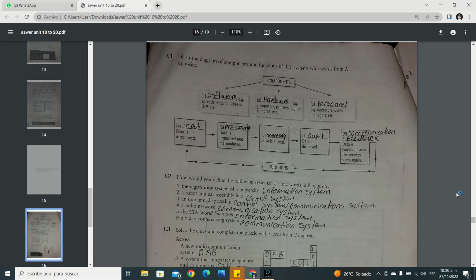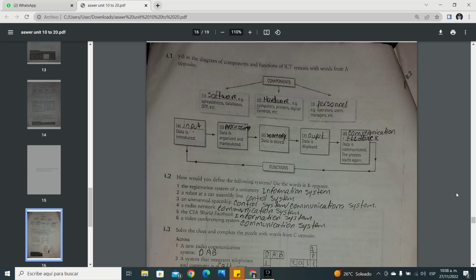Personnel. Examples: operating, users, management, etc. 4. Input. Data is introduced. 5.